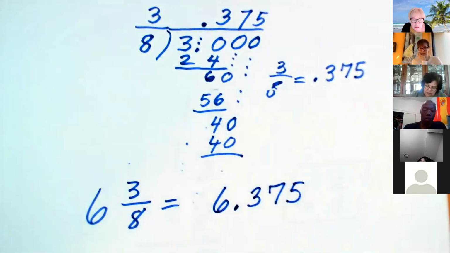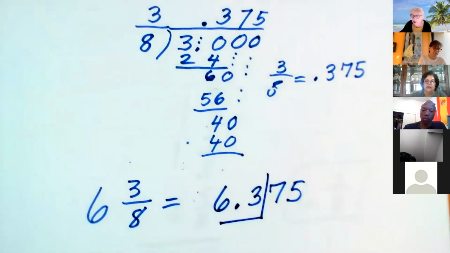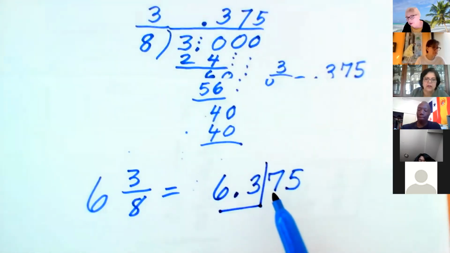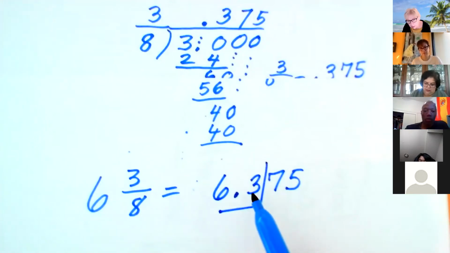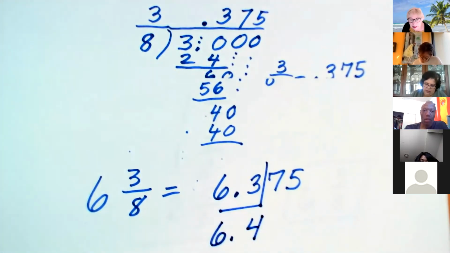Now, they want to round it, the stupid thing. That's the part I have trouble with. Did they want to round it or not? Yes, to the nearest tenth. Okay, so if it's rounded to the nearest tenth, then this is the last place to see a number. This is the deciding piece. So the 7 makes the 3 go up. So I would say 6.4. Is that the answer that any of you had?